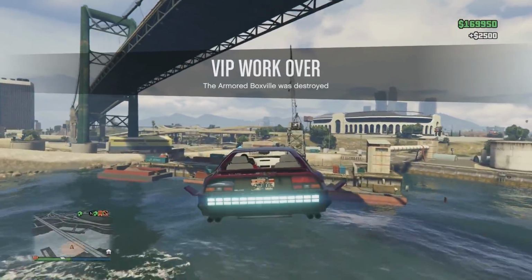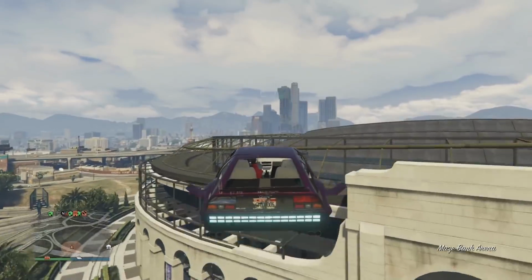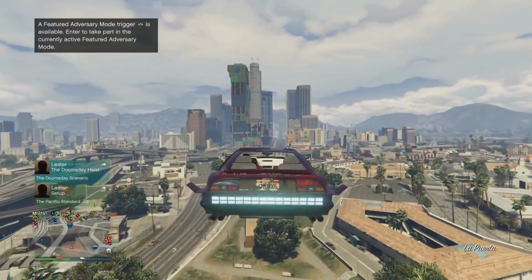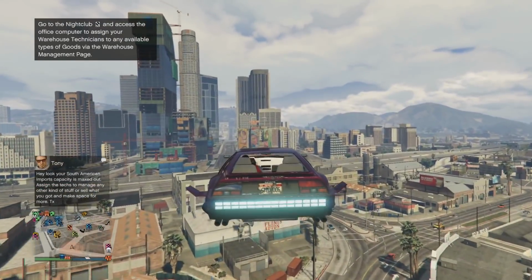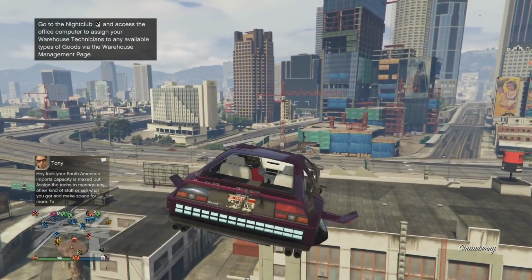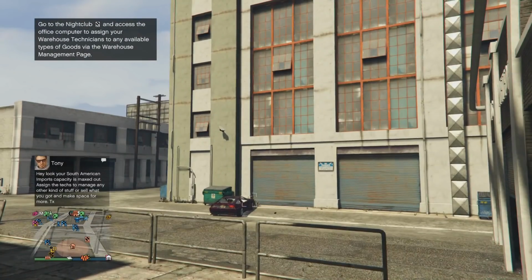And obviously no one wants to wait 7 minutes while they're messing around with a glitch. So we're just going to shoot the Armoured Boxville till it dies, and then we're going to fly it over to our nightclub. Now from here on in, the glitch is identical to the previous Deluxo duplication glitch and the retro duplication glitch. So if you already know what you're doing, by all means, crack on, go ahead.